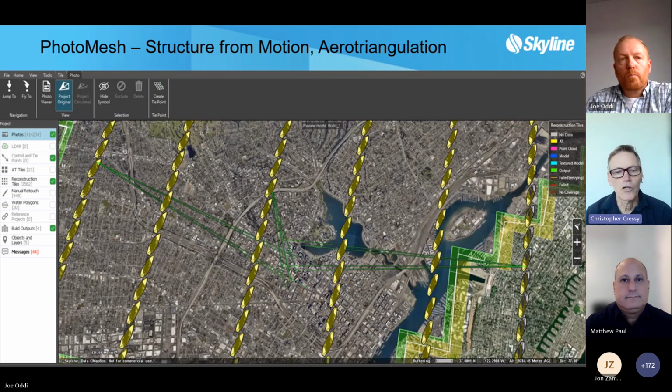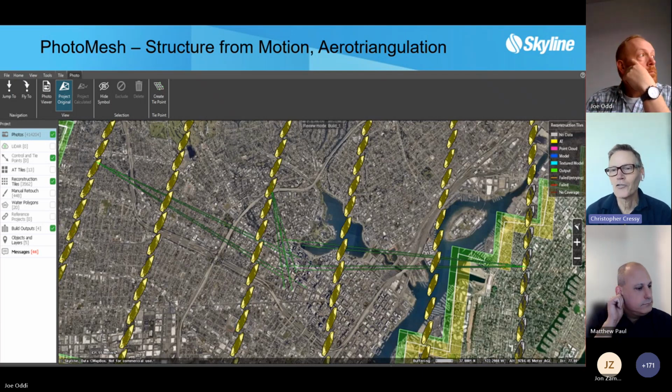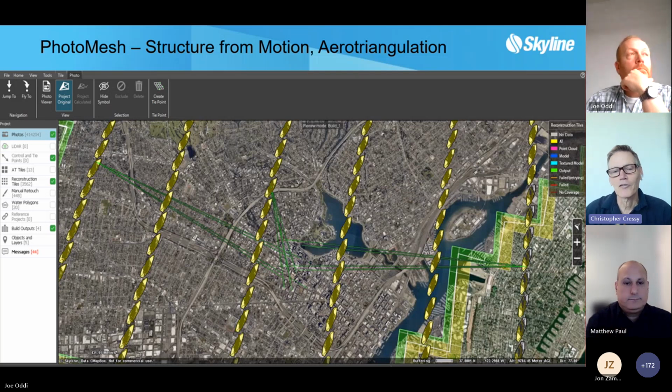You get a hint of how it works from this screen snapshot from PhotoMesh. If you look in the center, it's a little hard to see, but the green lines are actually the fields of view of the cameras focused on one small area of this large city. And so the idea is you'll get not just one photograph of every point in the city or county, you will get tens or hundreds of photographs of each component from every different angle. And that's key. And that's exactly what's provided by Eagleview's collection process.